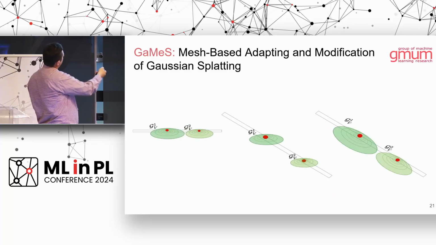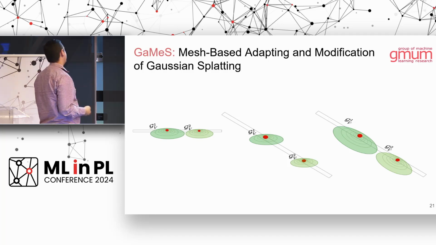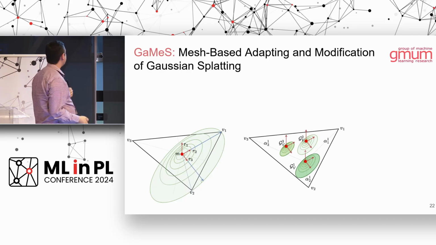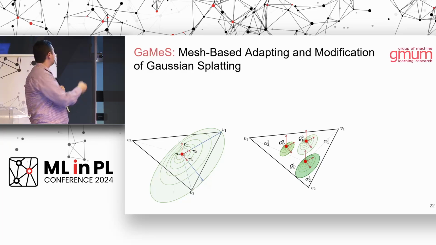So we need to produce some modification of the Gaussians to be able to move them like a mesh. And the main idea is quite simple. When the Gaussian is flat, one component, the normal direction, is almost zero. So we can very easily find the triangle which describes the object. It is enough to find the center of the Gaussian and find the main components of the Gaussian distribution. The first component gives the first point, the second one is here, but we orthogonalize them. So this is the second component. The third one is the orthogonal one, this flat Gaussian. So it is easy to recalculate the parameters of the Gaussian distribution into a mesh face.